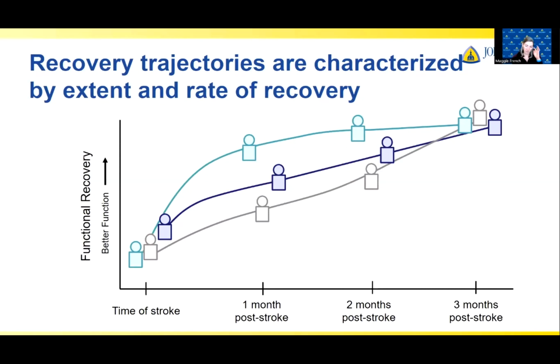So I'm going to show you the very beginning of our work towards this. I'll go through the methods and results, of course, but I don't have a final predictive model to show you guys. This is a large task, and so we're still in the works of that. But I do want to show you what we have done so far.